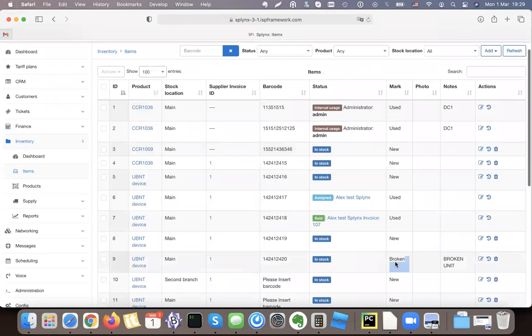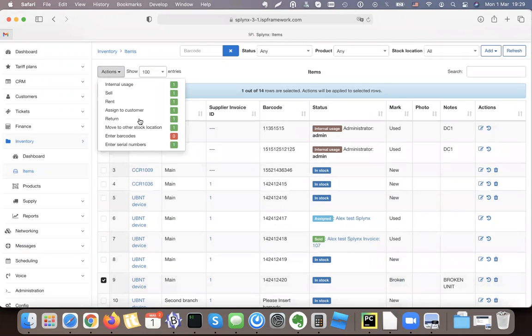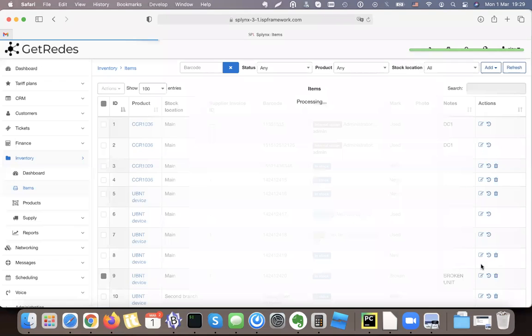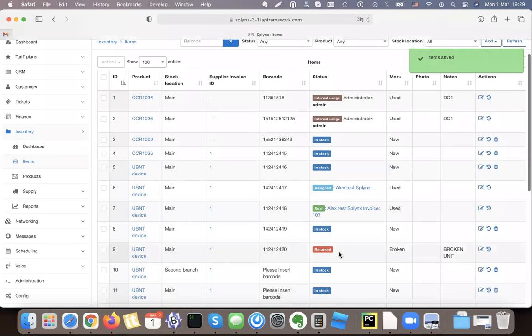And you see that it's in stock, but it's broken. And if I send it to my provider or my vendor of equipment, my distributor, I say, yeah, I want to return it. And now it's marked as returned.